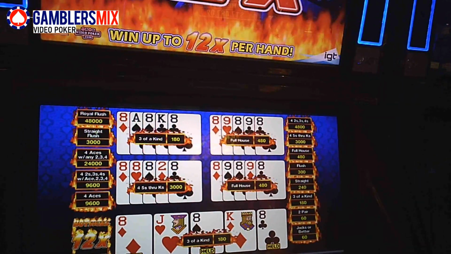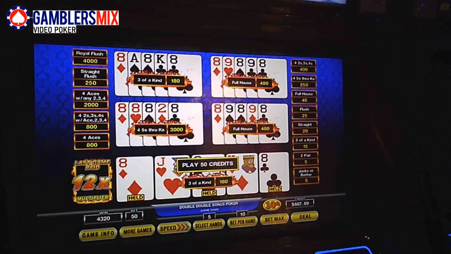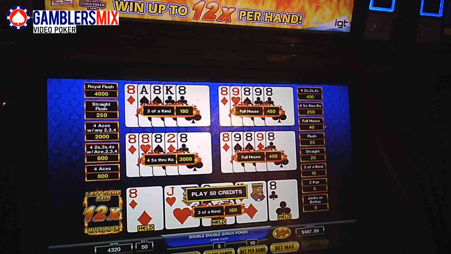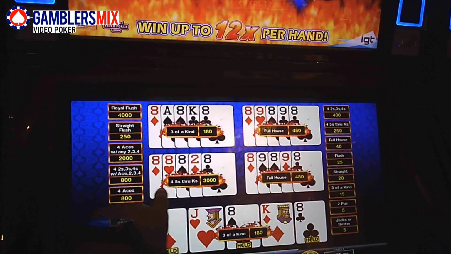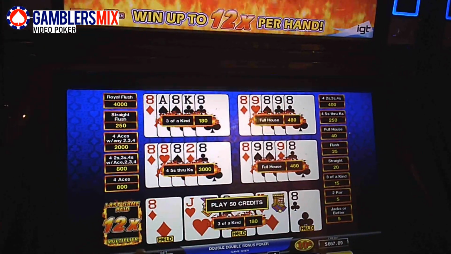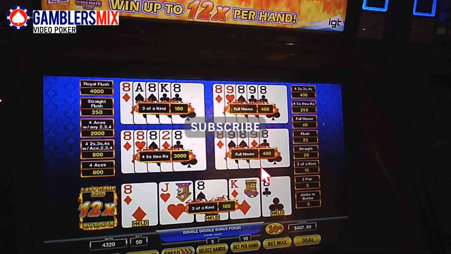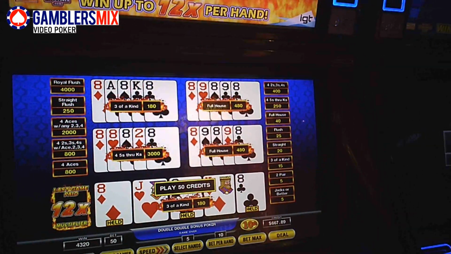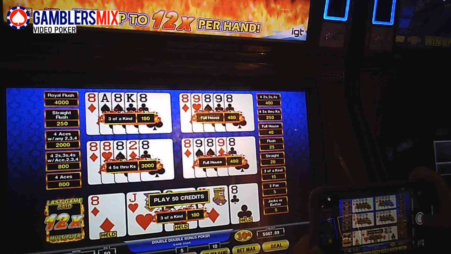Did we do it? I think we might have. Wow, guys, that is awesome! We just missed... We got the 4 of a kind, 8s with the 2 kicker. 3,000, we got 12 times. Guys, that is awesome. Cool! We're up to 670. What was it, like $300-$400? I don't even remember. That's great.